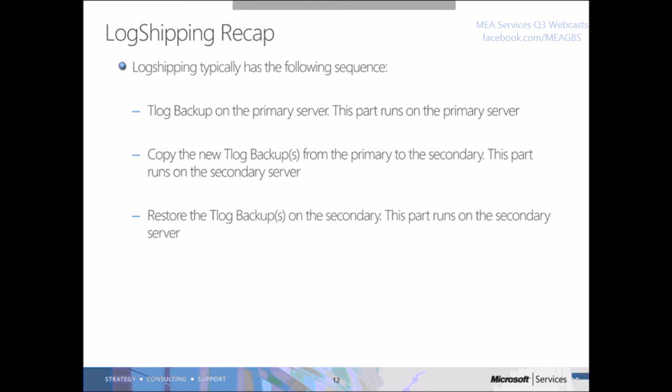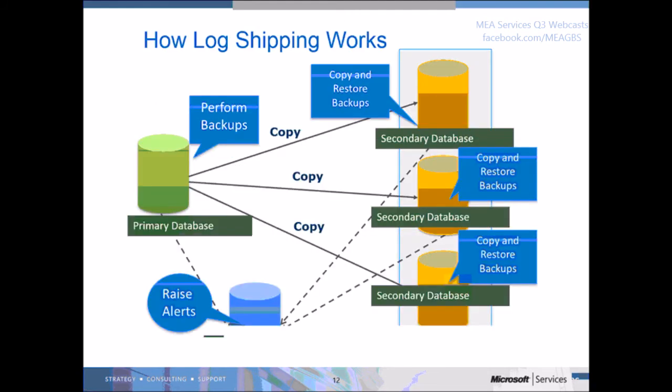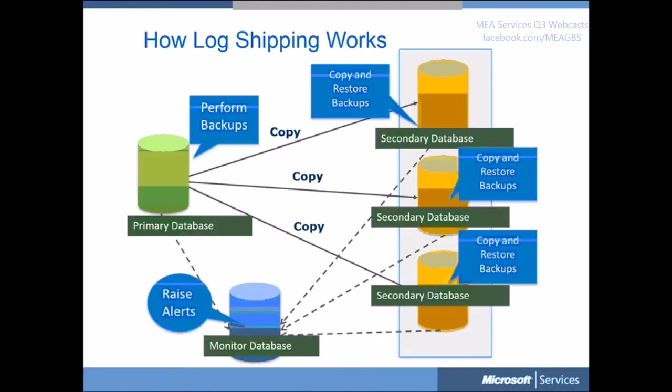Moving on. So here is a diagrammatic representation of how data is going to be moved, or how log shipping works. As you see, the green box represents the primary database where all the backups are performed. So transaction log backups are performed, and then there are 3 copy arrow marks you see there. This copy arrow mark is now going to copy the transaction log backups from the primary to the secondary. And we said that the copy job runs on each of these secondaries. Lastly, we then restore the copied backup on the yellow boxes, which indicates the secondary servers.